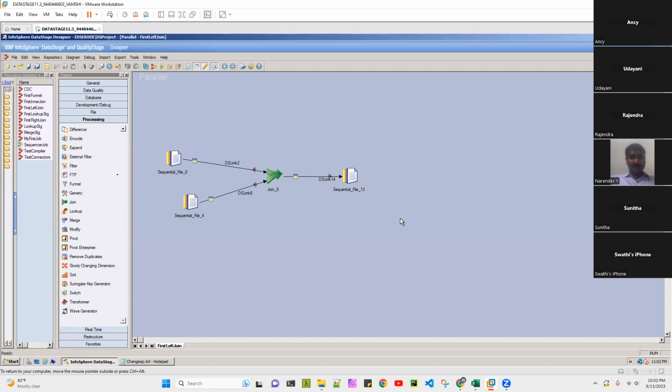If there are 4 servers and 100 records, each server gets 25 records. In the same way, the time will be less, and the records will be processed in parallel. Yeah, that is the reason we call them parallel jobs.